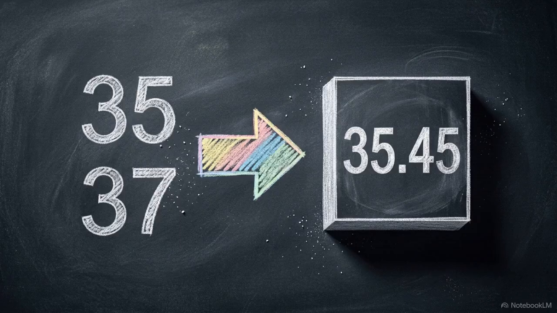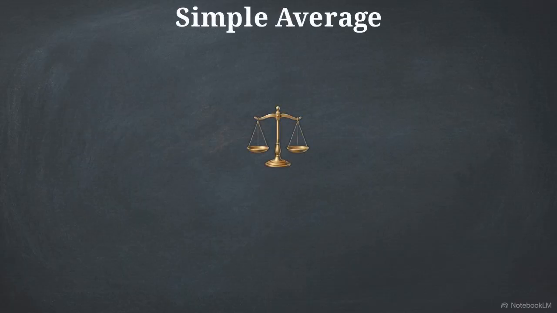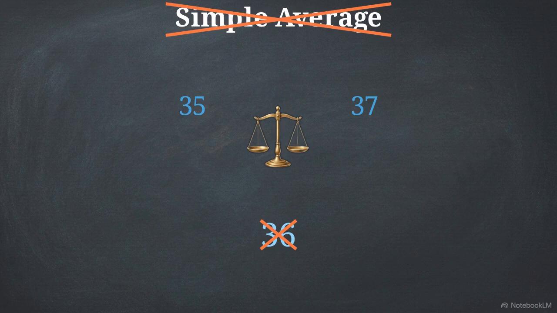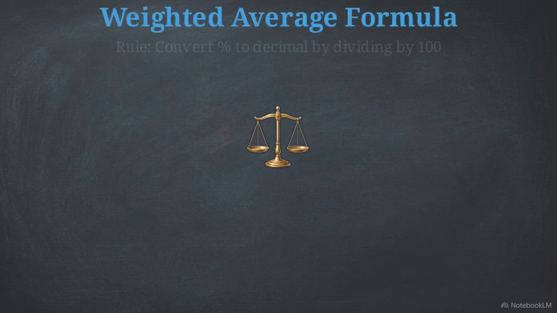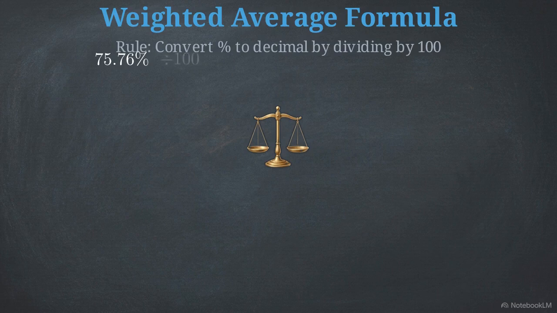The mathematical challenge is compressing those two distinct mass and abundance readings into the single decimal value published for chlorine. To do this, chemists use a weighted average formula. You cannot simply average 35 and 37 to get 36. That calculation is scientifically invalid because it completely ignores the natural distribution of the isotopes. The first absolute rule of this formula is that percentages must be converted to decimal fractions by dividing by 100 before doing any math.